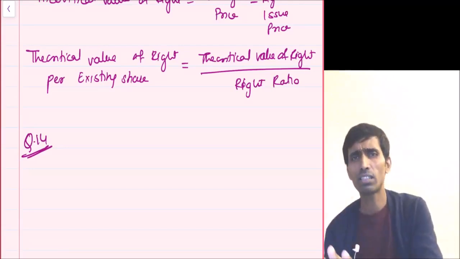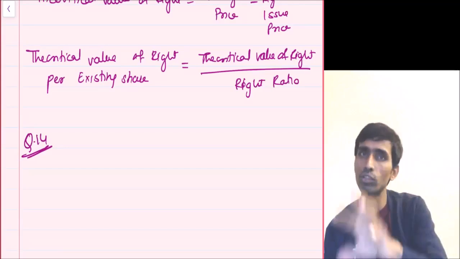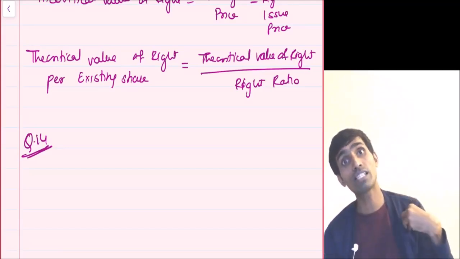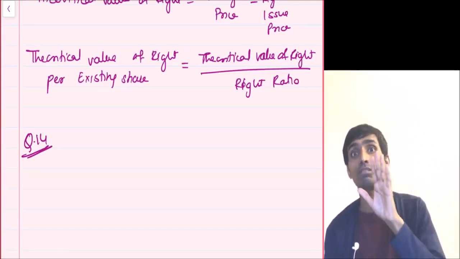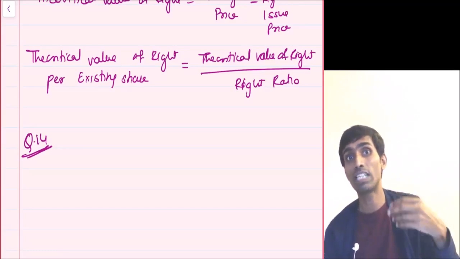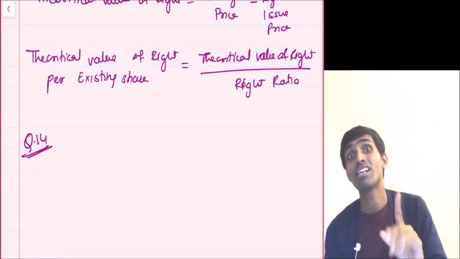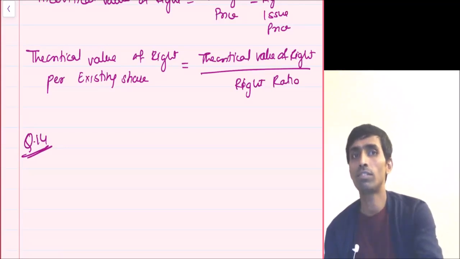You might be holding 1000, I might be holding 100. If you also claim the right, means you also take the chance of buying the right, I also take the chance, fully, then there will be no change in our wealth. But if any one of us is not able to take the chance of that right, means I don't want to buy, or you think you don't want to buy, then obviously it is going to affect our wealth. So we'll see this with the help of numbers.